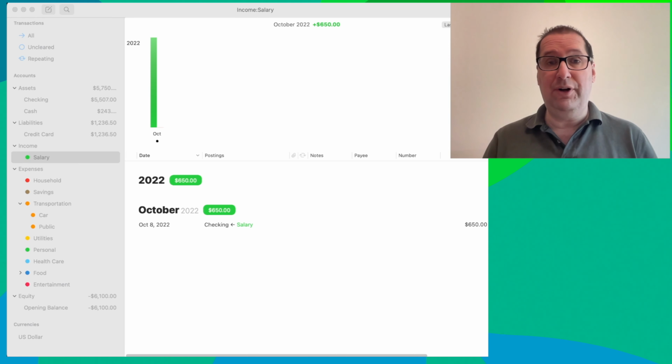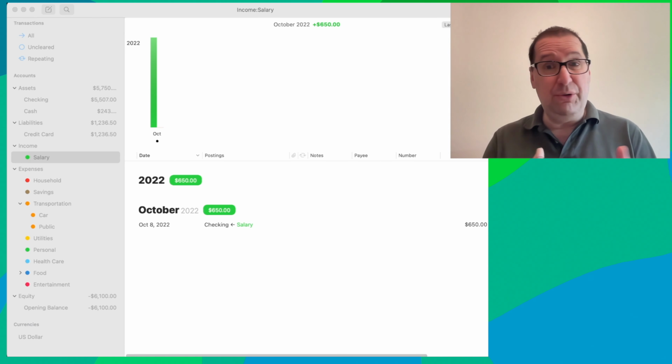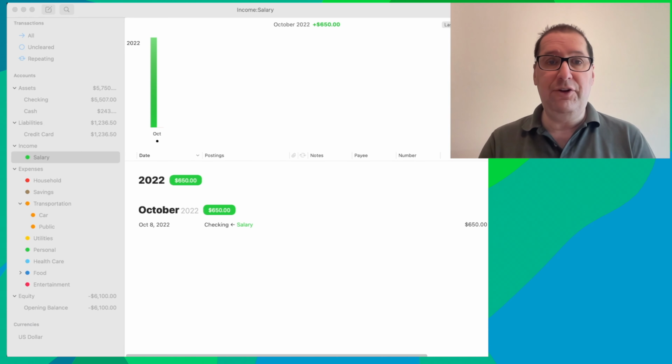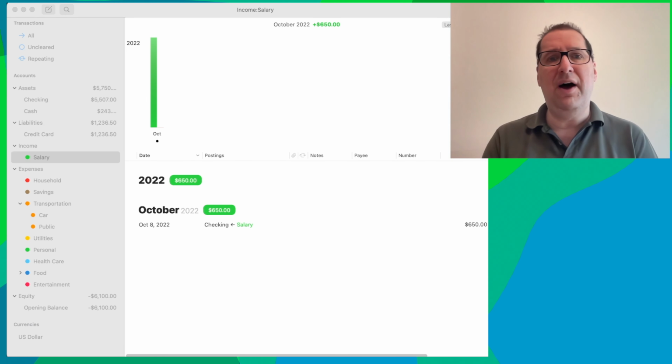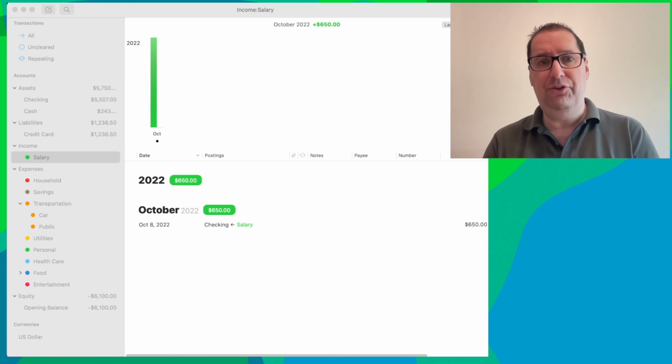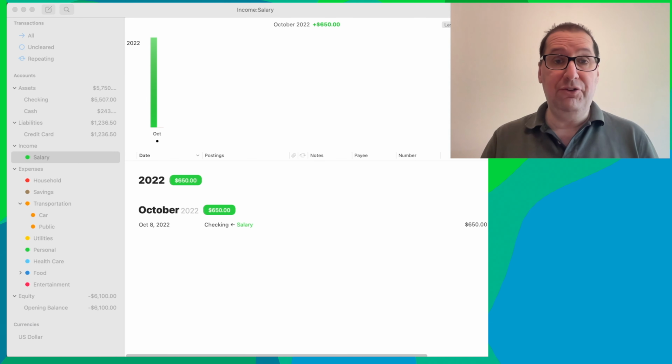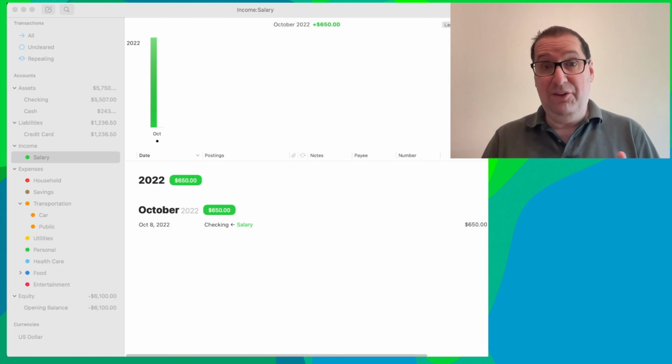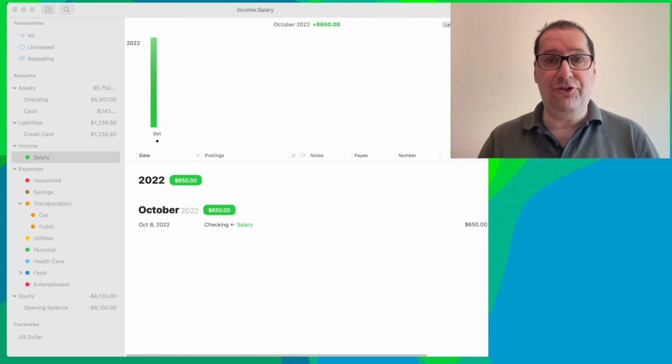There's no extra fee or subscription for that. You buy the program, it's yours. You can sync between all of your instances of it. The price, it's $50 or $49.95 on Mac and $10 on iOS. As near as I can tell, the platforms have the exact same features. It's just a question of which UI you prefer.